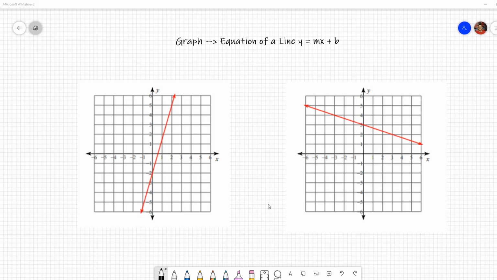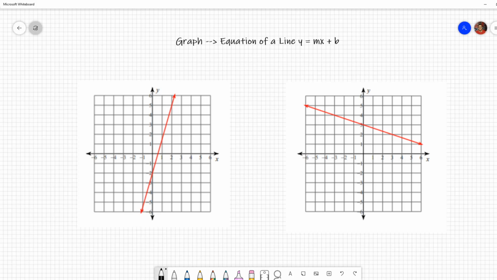One of the big lessons of the week is that there's an equation for every single line. You can think of them just like codes for the line. There's a symbolic representation of it. Your job is to go back and forth between the graph and the equation. So if you're given one of these graphs, here's how you're going to turn it into its equation.